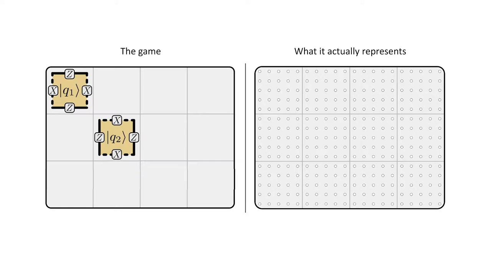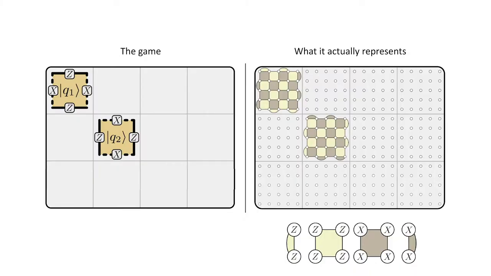Four-corner patches represent one qubit, and they have four corners and four edges. They have two dashed edges and two solid edges. Each dashed edge of a patch represents the qubit's Pauli X operator, and each solid edge represents the qubit's Pauli Z operator. Now, with surface codes, this just corresponds to surface code patches with dashed and solid edges as rough and smooth boundaries, or X and Z boundaries. So when I draw these surface code patches, then these circles are physical qubits, and these yellowish faces are Z stabilizers, these grayish faces are X stabilizers.